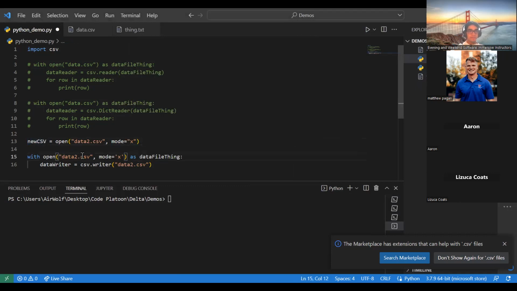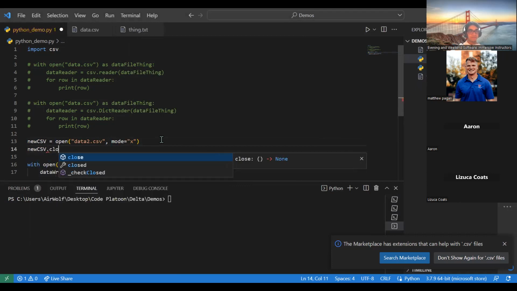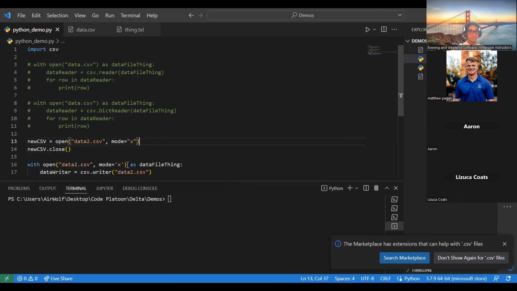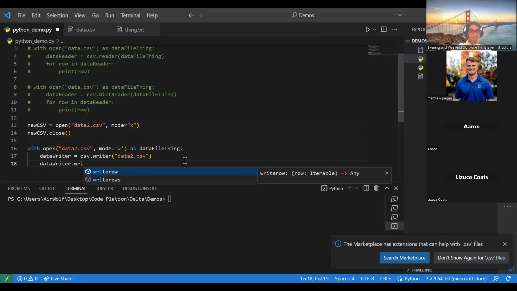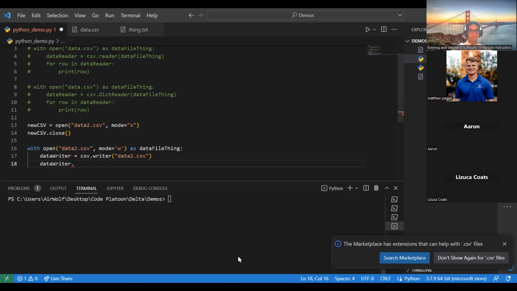And then I would do with open data2, and then also I would have to do new CSV close and close the file. But here and now I would have to write to this new file, create a writer object. And then I would have to do, let's see. Pretty sure there used to be a write header function for CSV files that you could also use. But let me double check.